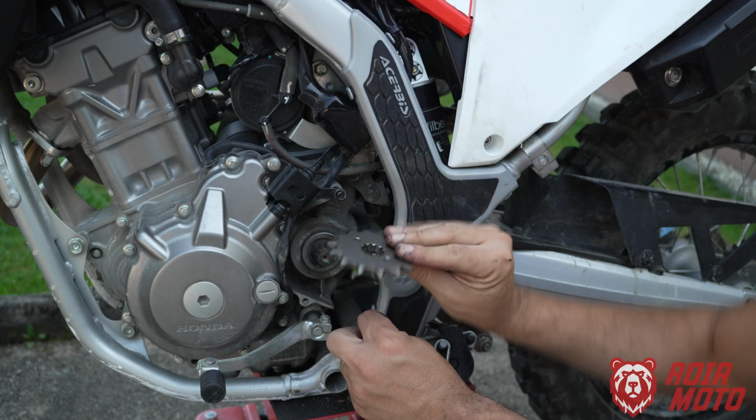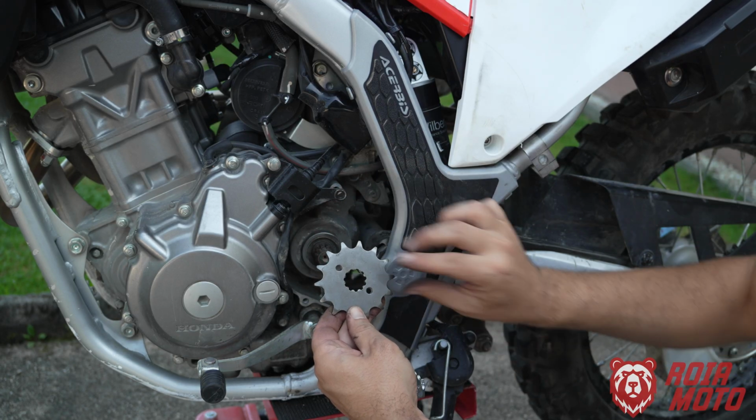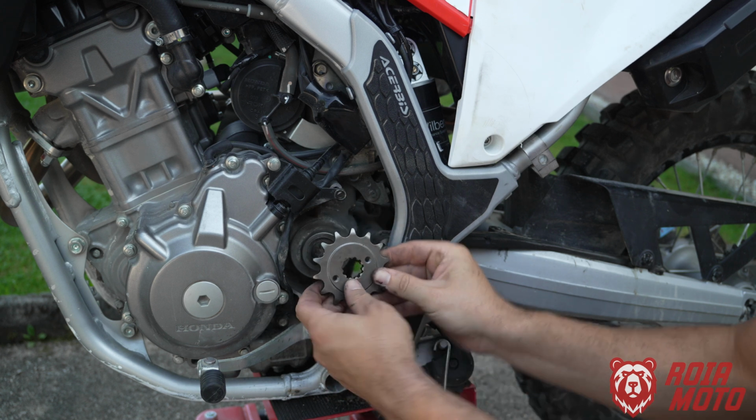To mount your front sprocket, there is a correct side to it, but it's really straightforward. This part in here is completely smooth, and here you have these markers with the product code, so it goes like this.